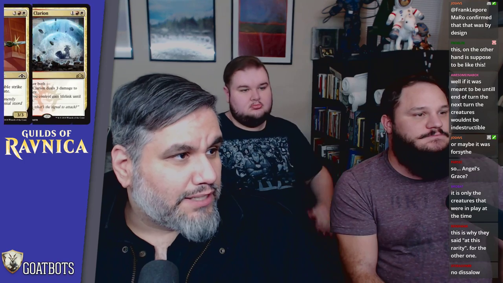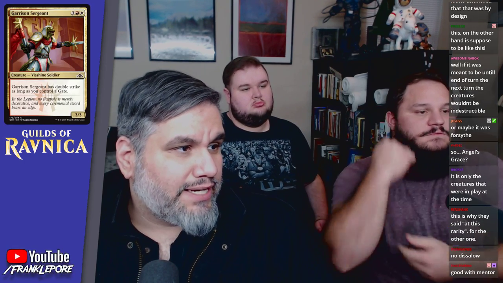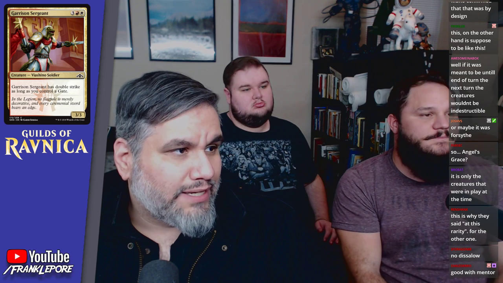Garrison Sergeant. 5 mana. This is the last card. Okay, so 5 mana for a 3/3. He gets double strike as long as you control a Gate.